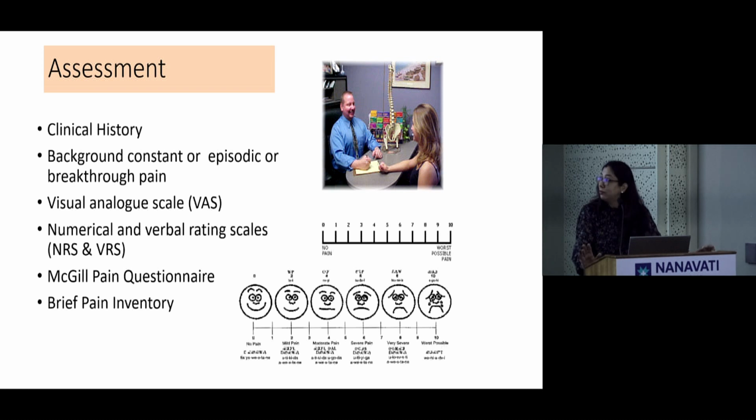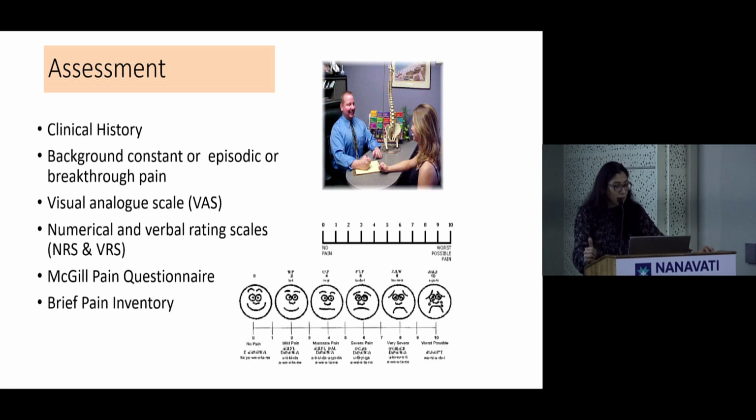I'm sure we have done this: clinical history is very important, and why we are starting this patient on a narcotic. It could be a case of discitis, who will need prolonged painkillers, so we give the benefit of the doubt to the patient in that case. It could be rib fractures or some polytrauma where the patient has pain at multiple areas in the body. So we give the benefit of the doubt and say, yes, this patient is going to require long-term pain relief, so we will give this patient a narcotic.